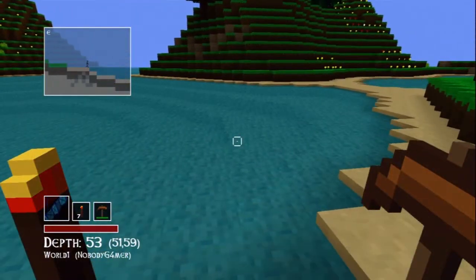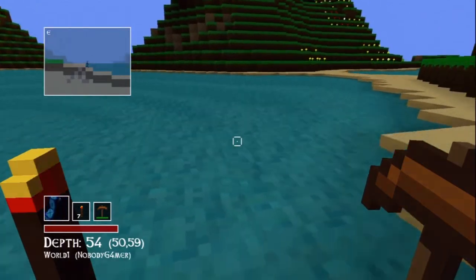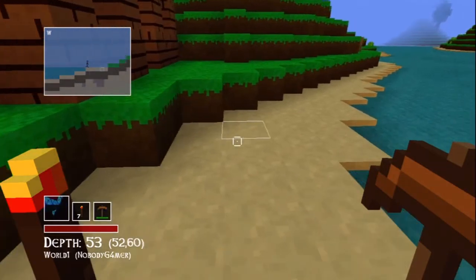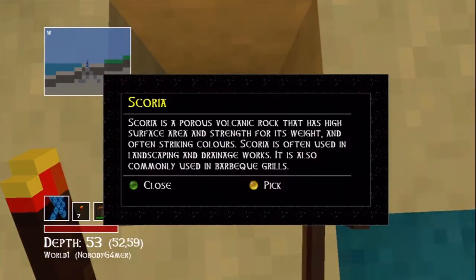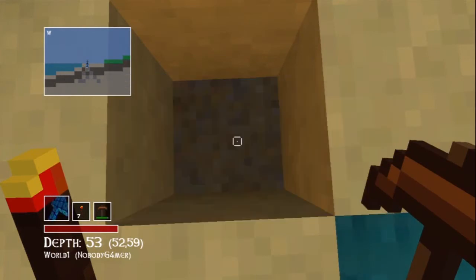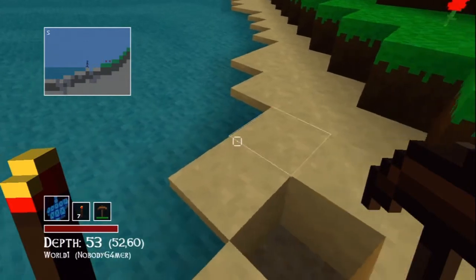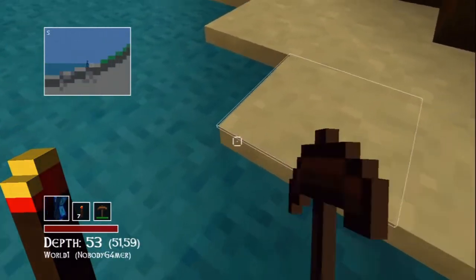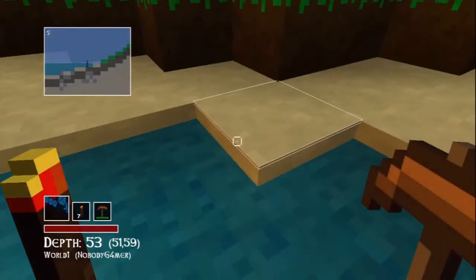Alright, what if I just do this? Wait. I keep... Would you jump over this? Would you jump over it? Thank you. Now, if I dig right here, does that lead to scoria, or is that something completely else? Whatever. What if I get rid of this? Does the water flow? Apparently the water just automatically fills in. Okay, whatever. Not gonna complain.